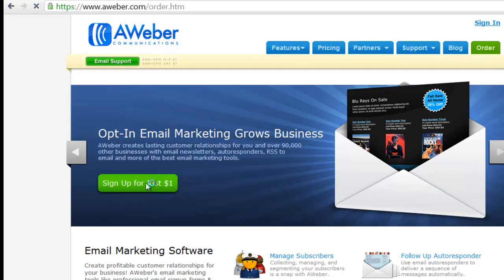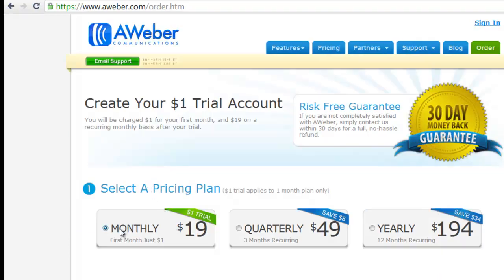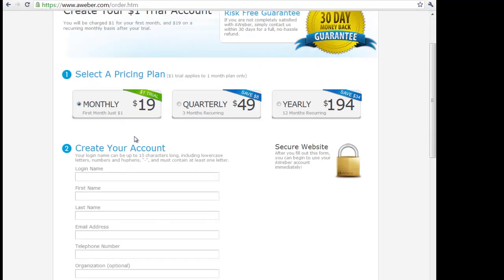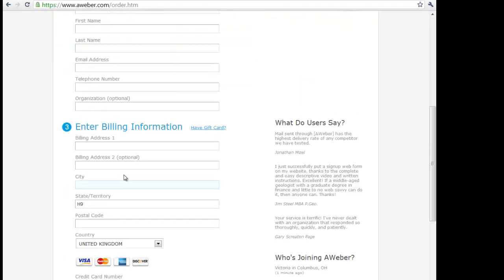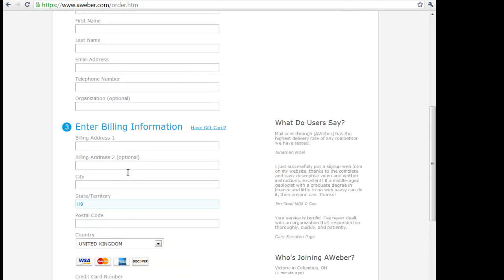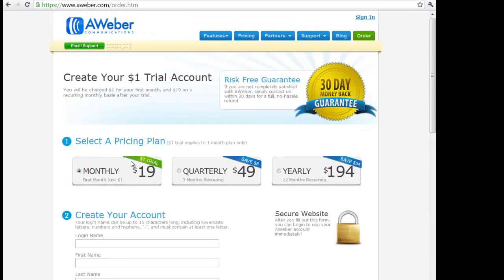There's not a lot of risk here, but there's a huge amount of potential reward, and that's what I want to show you. So select your price plan, select monthly. I would, because then you can test it. The first month's $1. Put in all your normal details, card details, etc., and they'll send you an invoice every single month, so you can print that off to keep your cashier happy, which I know is a very important thing. And then once you've set up those details, you can do the next steps, which I'm going to show you.